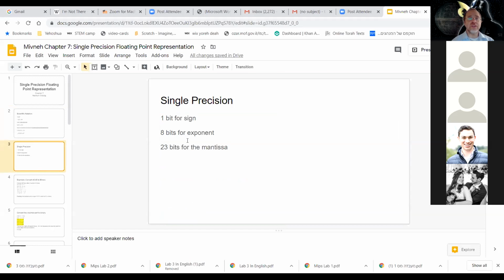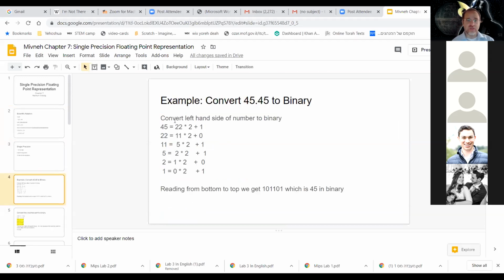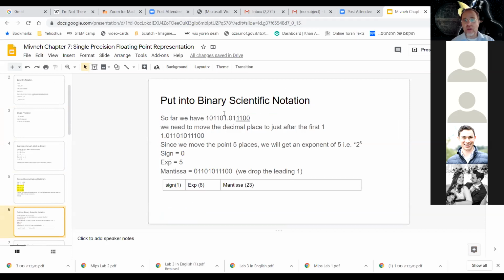We use 8 bits for the exponent, 23 bits for the mantissa, and 1 bit for the sign. That's how we're going to break it up. So in other words, if I skip ahead here, without understanding this whole slide, just look, I have the framework of my 32 bits. 23 plus 8 is 31, plus 1 is 32. So these are my 32 bits, and how are they broken up? The mantissa takes up this area, 23 bits. The exponent takes up this area, 8 bits, and the sign, whether it's positive or negative, is just 1 bit.